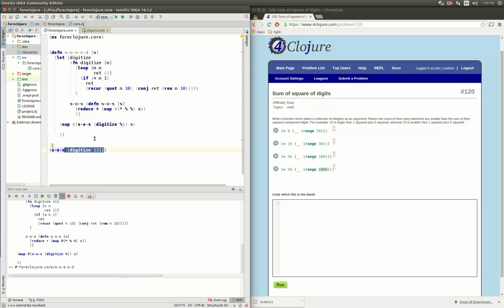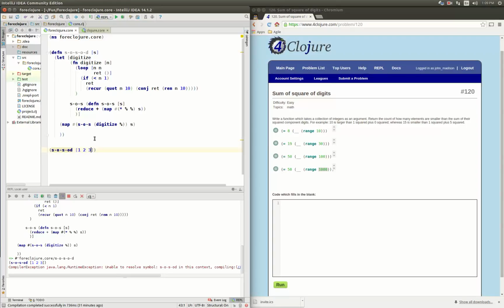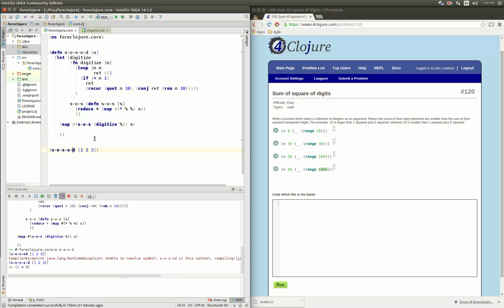Okay, so we'll do SOSOD and then some sequence, 1, 2, 3. There we go, it says 1, 4, 9. Simple enough.